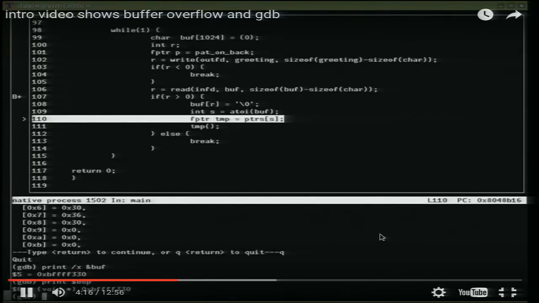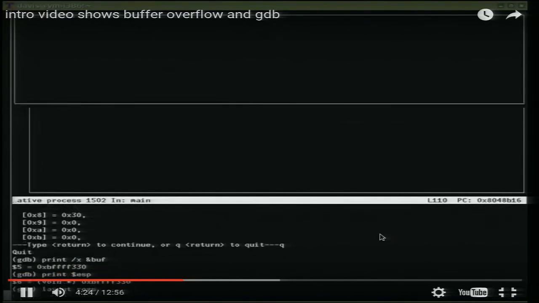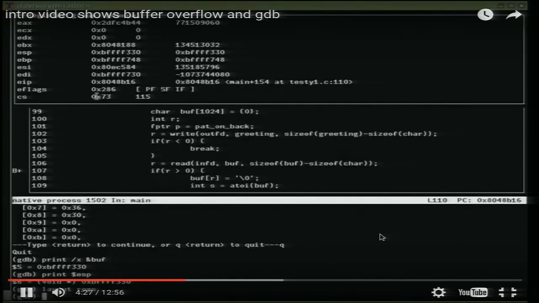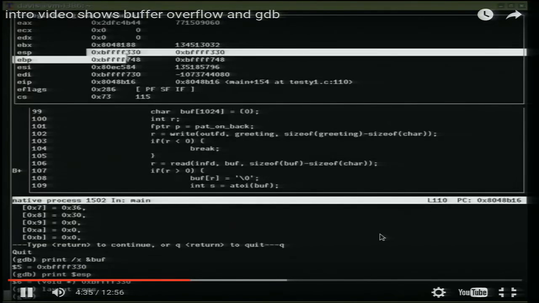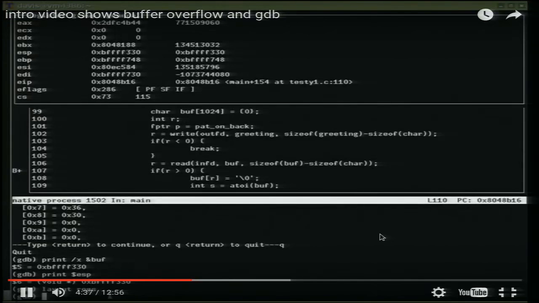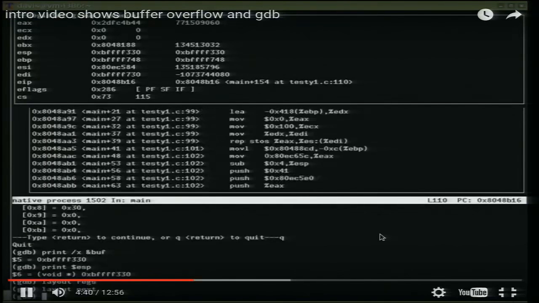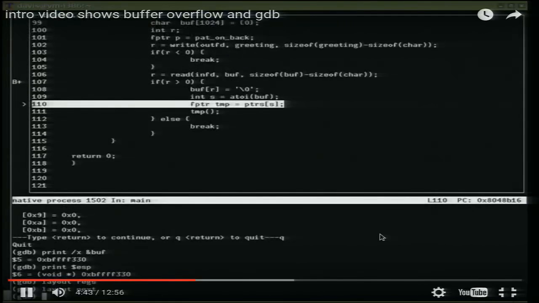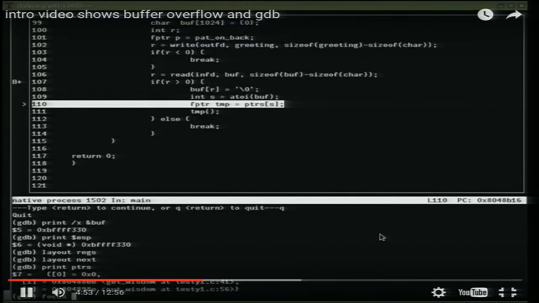And then this is the stack pointer. So you want to go from the stack pointer, from that buffer, to get to where your return address is going to be. It'll be stack pointer, frame pointer, return address, if there are no parameters being passed from one function to the next. So there again, I'm showing you, there's your frame pointer. The ESP is your stack pointer. Once again, don't get too worried about this, because the next thing I'm going to show you in more depth. I'm just showing you the flow here.